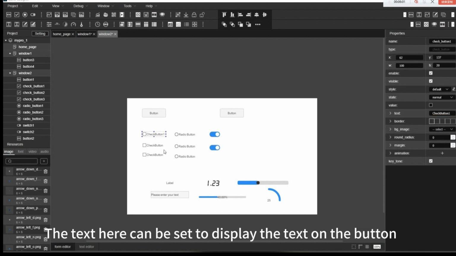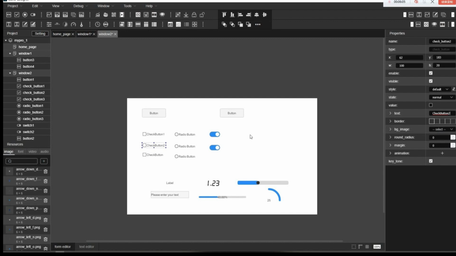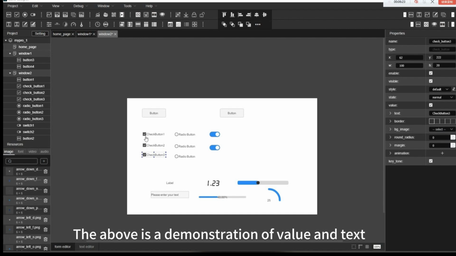The text here can be set to display the text on the button. The above is a demonstration of value in text.